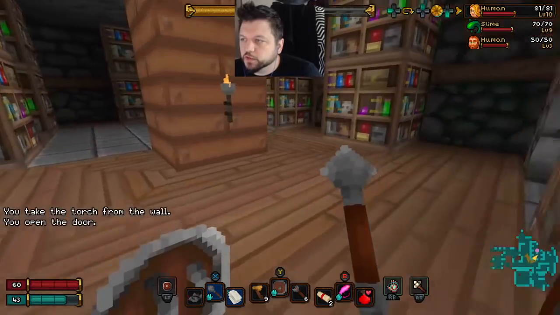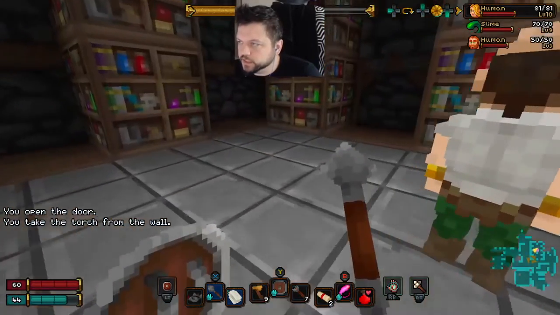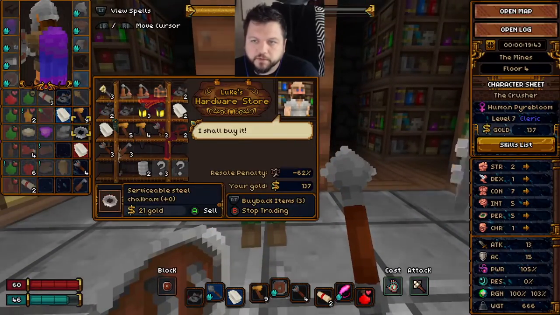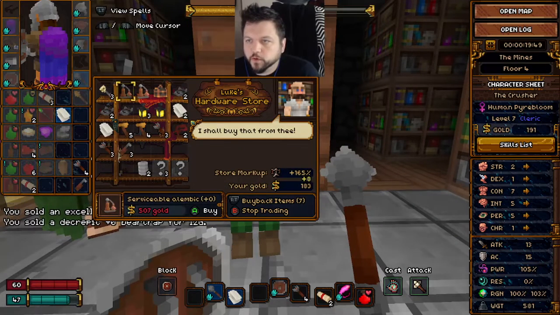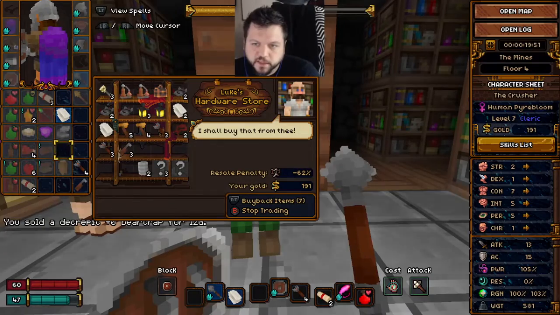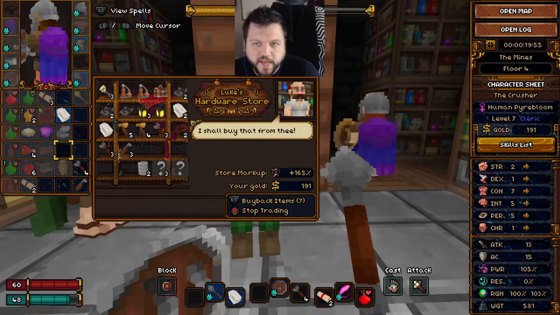Torches aren't worth hardly anything anymore, which is intentional. I think that's an improvement. I'm gonna really need to farm to get enough gold for an alembic. I may not be able to get it this level. If I get lucky, I'll find some sacks. That'll help.